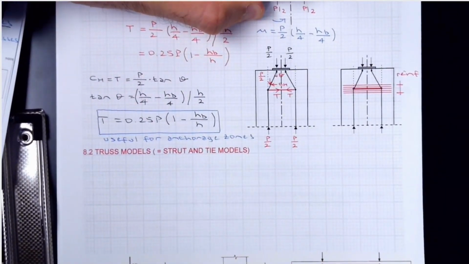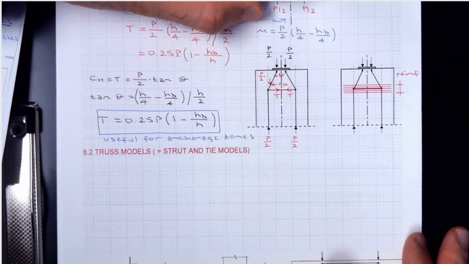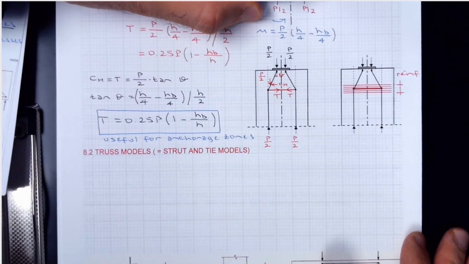So Dr. Gunnar, I guess for an anchorage zone for a prestressed beam, I think we usually have to put the steel within like H over 4 as opposed to H. So is there a reason that we have to put it so much closer to the end of the beam?